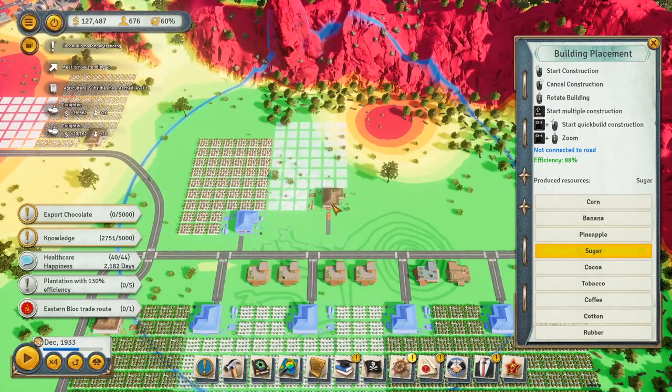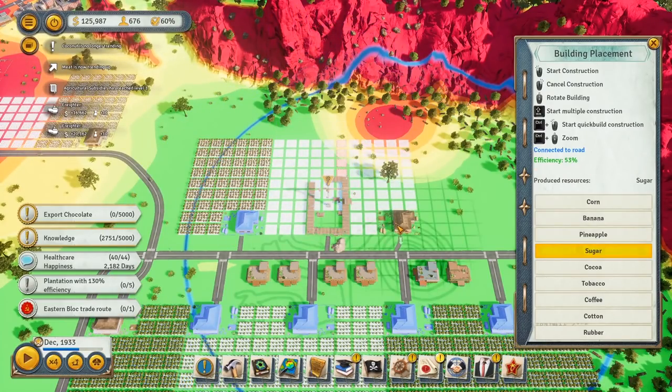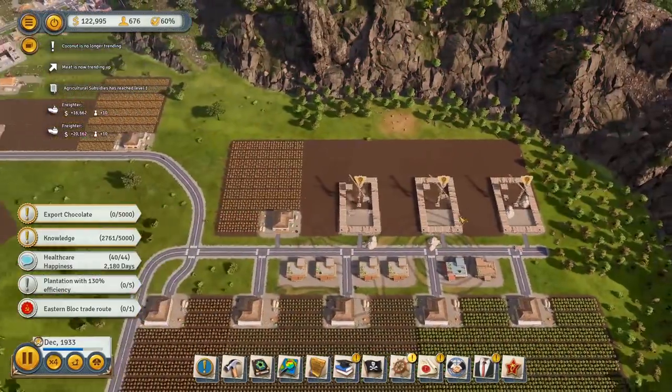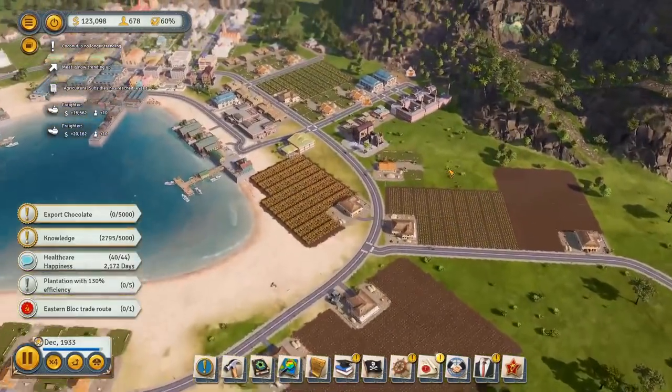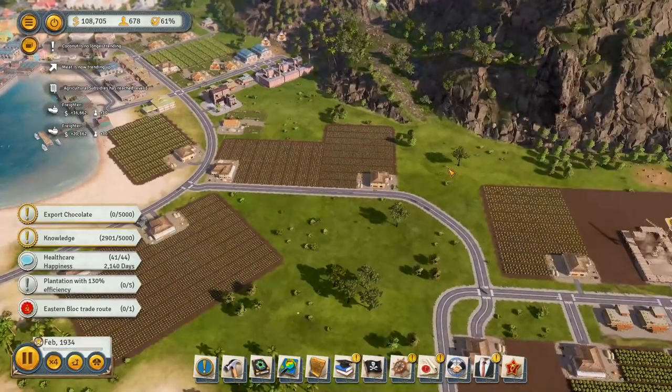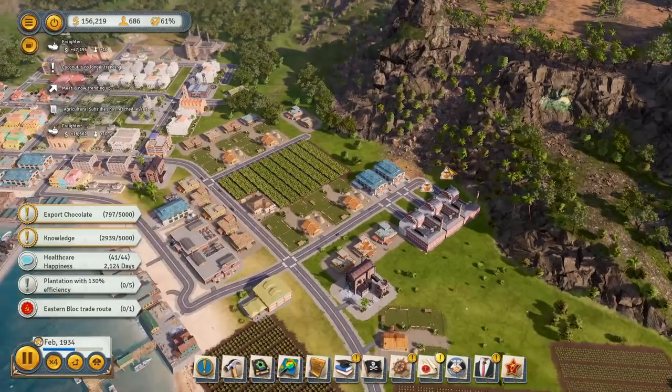These are good spots for them. A little bad over there, but that's okay. Excellent. We are making rum and sugar, so all the sugar in the world will do just nicely. All right, so chocolate export.